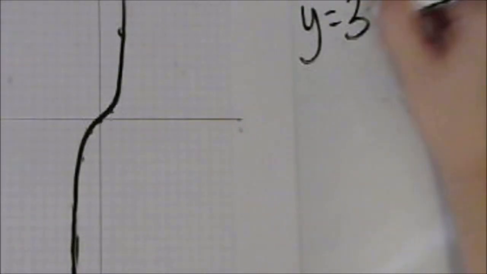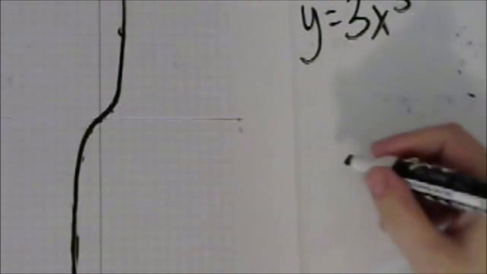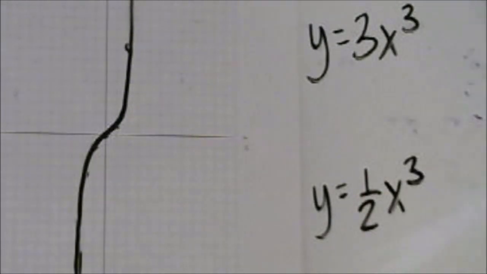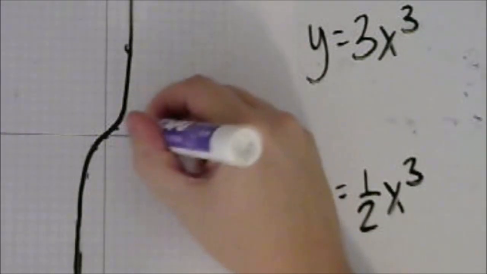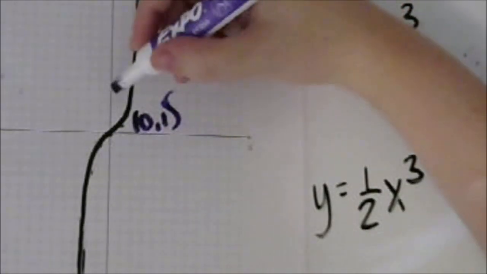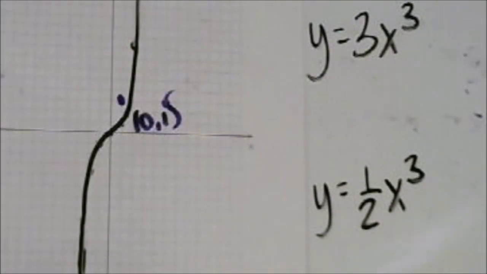And the two examples that we want to practice with are y equals 3x cubed and y equals 1/2 x cubed. And so we're going to see one vertical stretch and one vertical compression. How you do your scratch work to achieve this compression is up to you. Once you have the points graphed, if you can see that this is 0, 1, and you can multiply that 1 by 3 and graph the new point 0, 3, you have accomplished a stretch without creating a table.